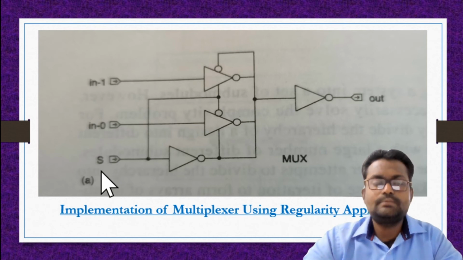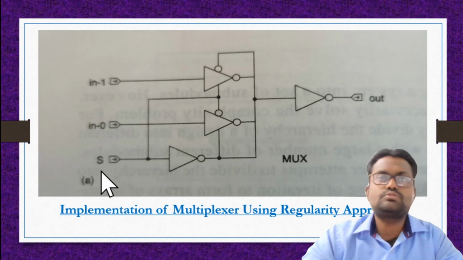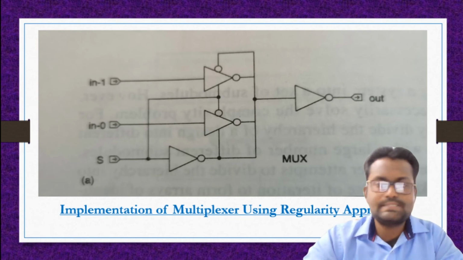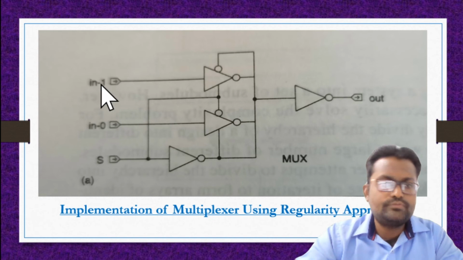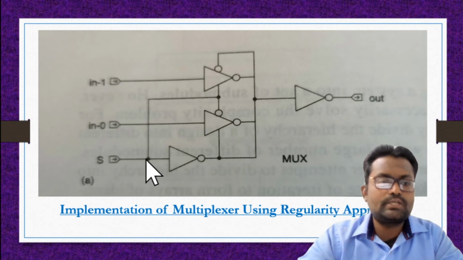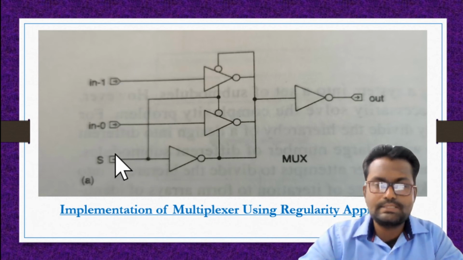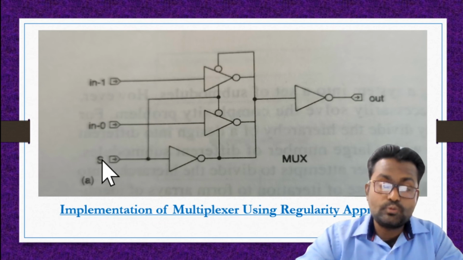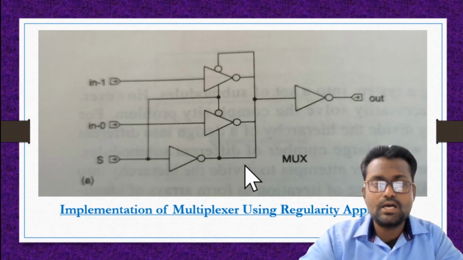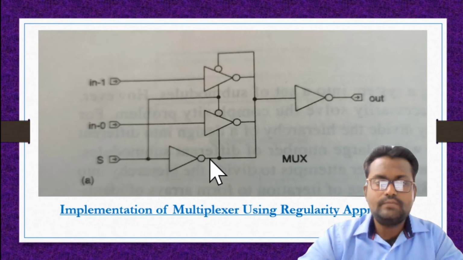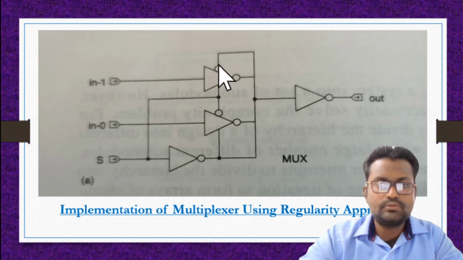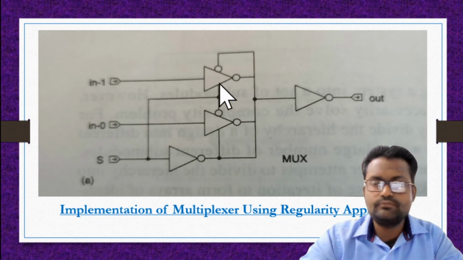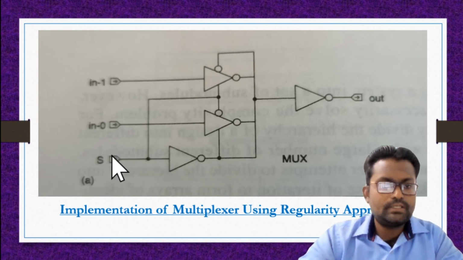We know that a multiplexer is the device that is used for selection of input by using a selection line. So which input is transmitted towards the output is selected by using this selection line only. If we provide this selection line value 1, then the output of the inverter is 0. If the output of the inverter is 0, then by using the bubble, it becomes 1.